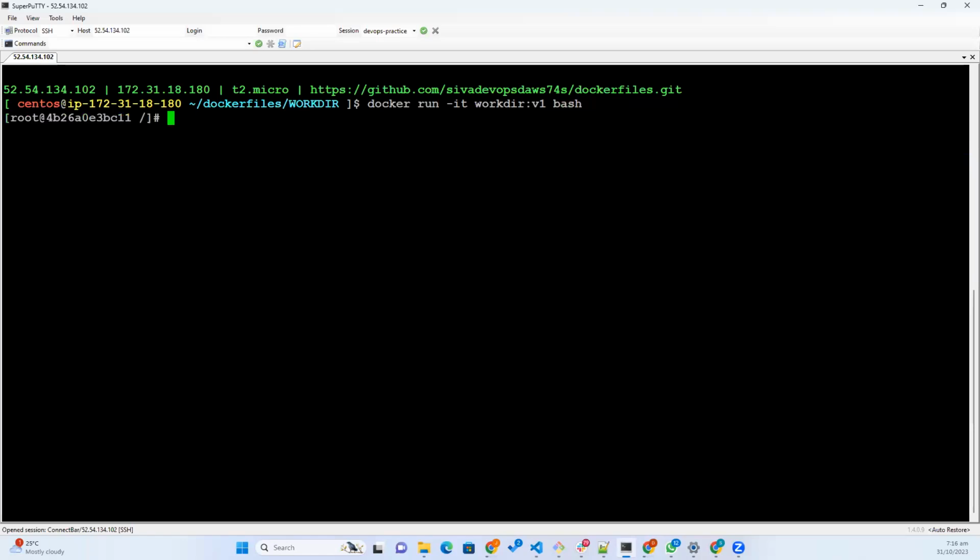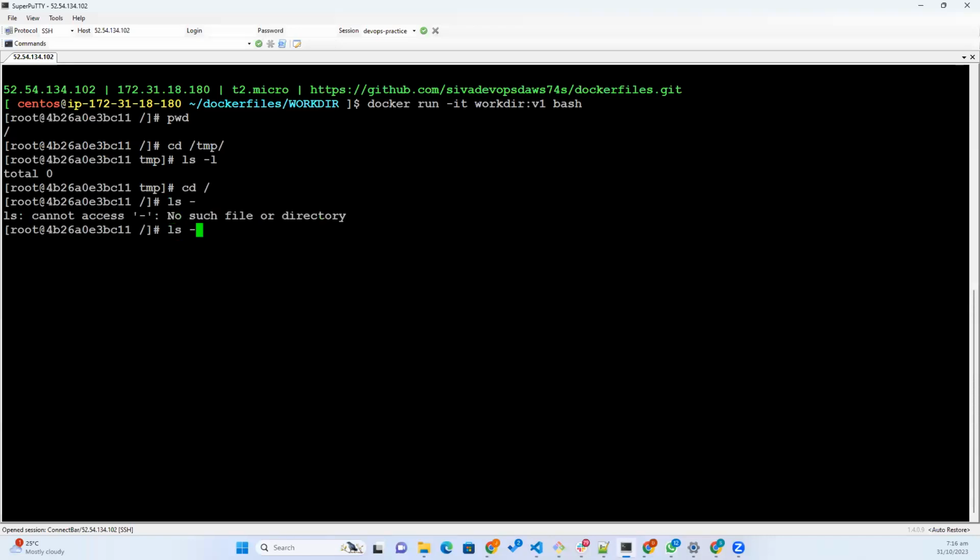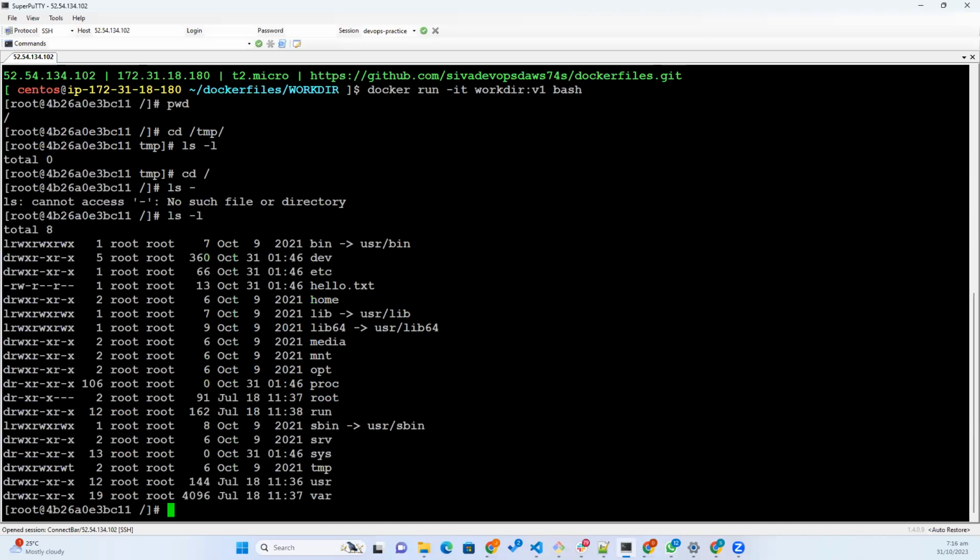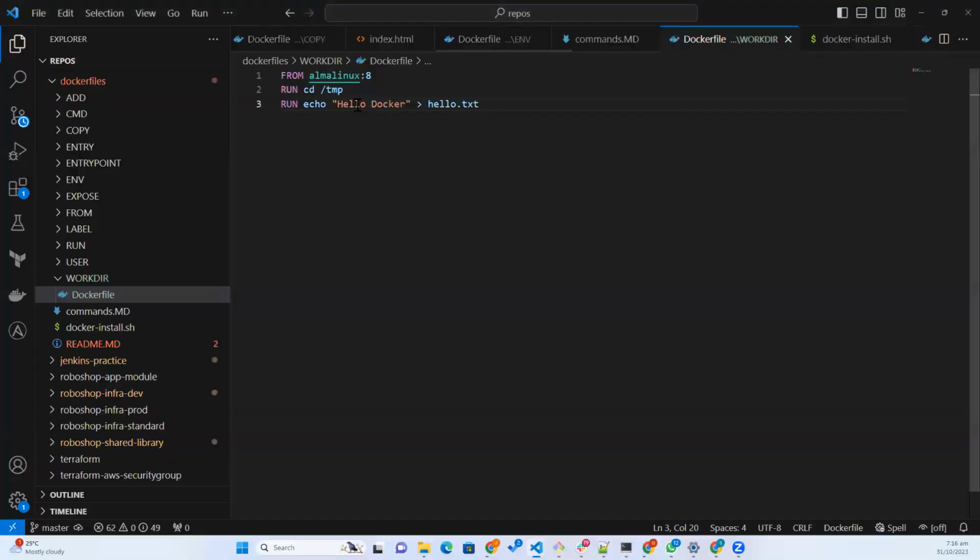Okay, I'm inside this. Now, where is my current directory? It is root, but let me go to temp. I don't have the file I created, but where is it? It is in the root directory only, hello.txt. Okay. So it means this CD will not work here.